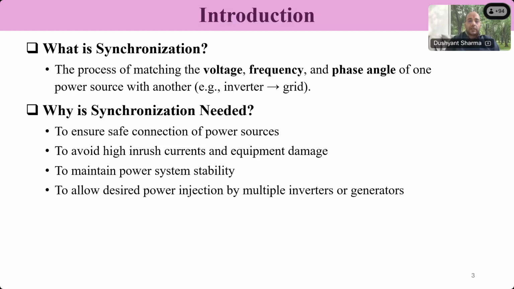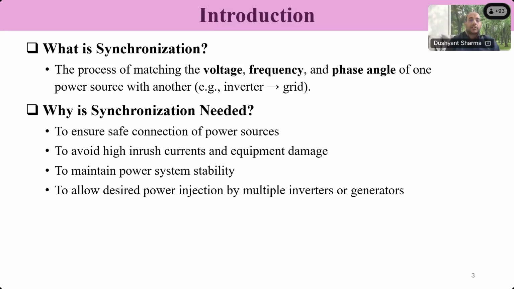Take for example, we have a generator and the generator wants to connect to the electrical grid. Now our electrical grid is, as we all know, a 50 Hz electrical grid. So any generator which is coming online also has to produce 50 Hz. That is very obvious. If the frequency is not 50 Hz, then there will be circulating currents. So obviously we have to match the frequency and then we have to connect.